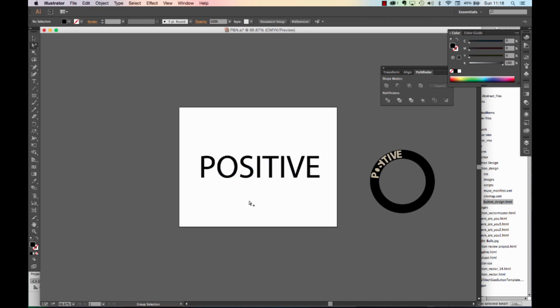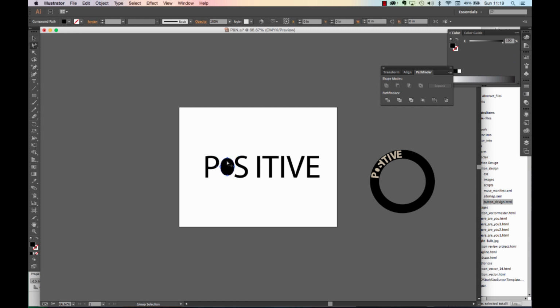To go one step further, to do a step closer, take your P, move it over to the O, take the S, move it over to the S, select all three, divide, go to your group plus select, and then the little parts, and then take the rest of your letters and move them over.